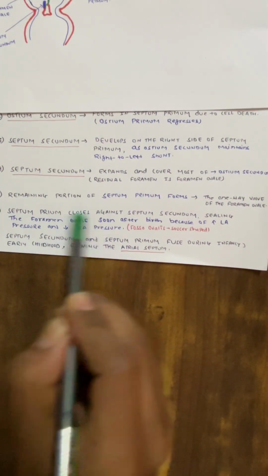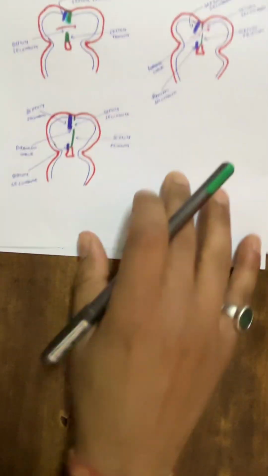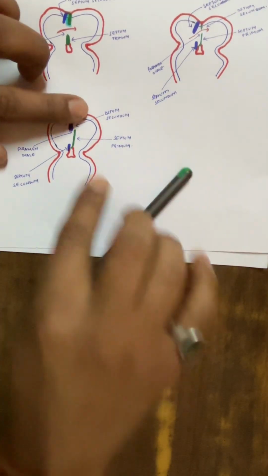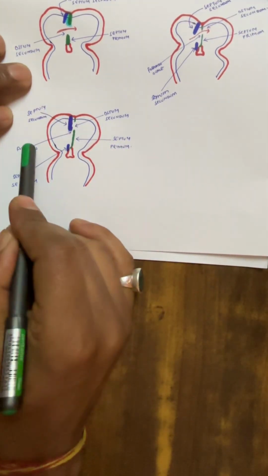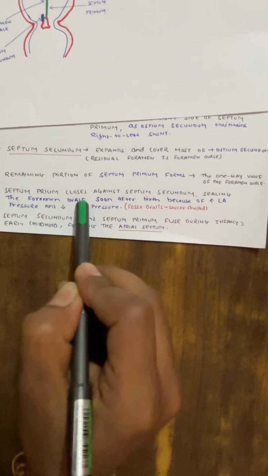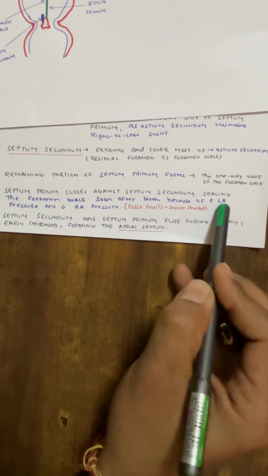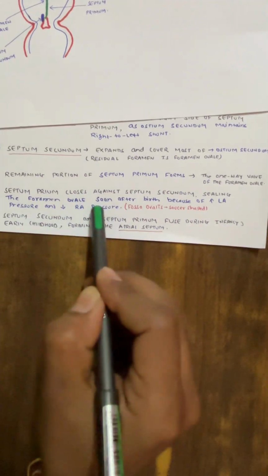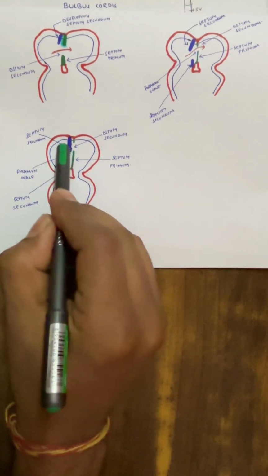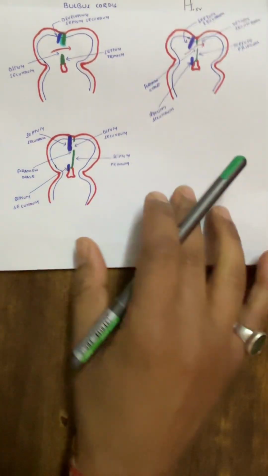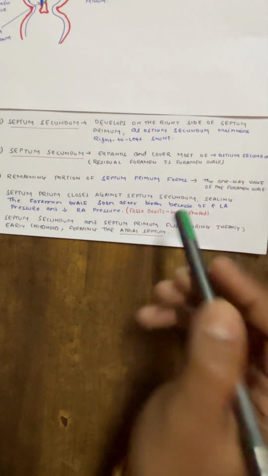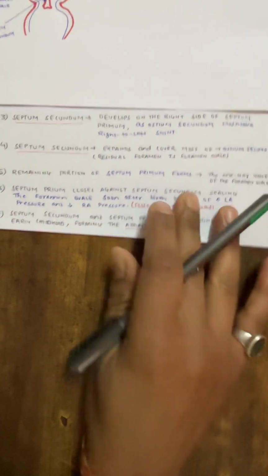Now the septum primum closes against septum secundum. Now this septum primum and this get closed, and this foramen ovale will close. That's written here: the septum primum closes against septum secundum, sealing the foramen ovale soon after birth, as I have told you. Why? Because the left atrium pressure increases and the right atrium pressure decreases, and that closed part is now called the fossa ovalis. When it closed, a structure formed here called the fossa ovalis, which is saucer shaped. Sometimes they ask in MCQs what is formed when the foramen ovale closes? The fossa ovalis.